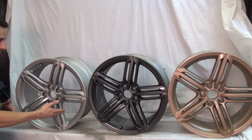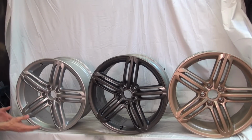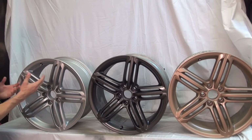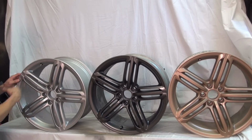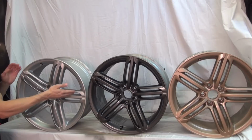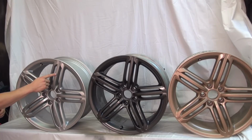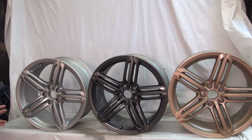And not only can you do it by yourself, but you only really need about 1 can of product per wheel. So you're looking at about $10 per wheel to get a complete refreshed aluminum finish that matched the OEM bright aluminum. So even if you wanted to refresh all 4 of your aluminum wheels and match that stock aluminum, you're looking at about 40–50 bucks to get everything done.